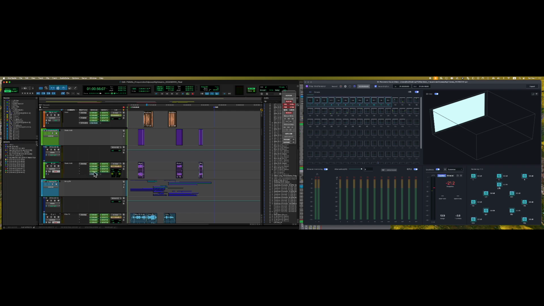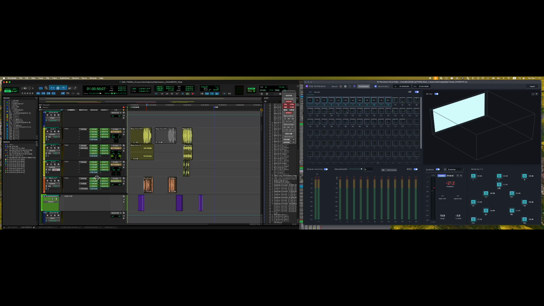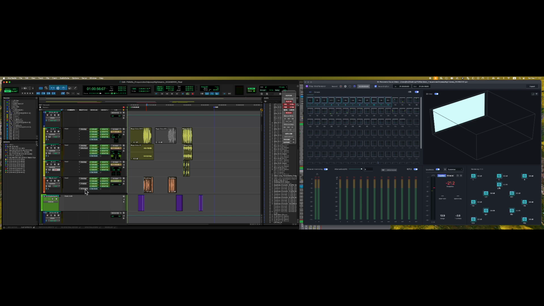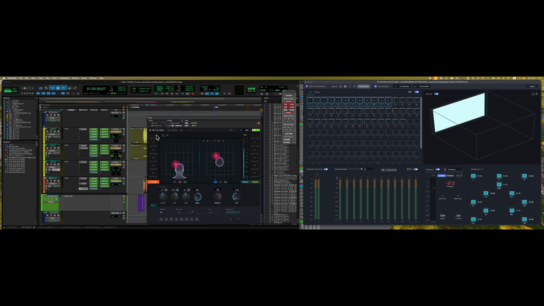remember, in the objects in here you have to choose the object. Oh, this is the bed. Okay, sorry, this is the object. Yeah, so you have to choose the objects in here, and then you have to load this one. This is one of their plugins. It's called the Petal Vivid Panner. It's a little bit similar to the Dolby Atmos Panner, but with this one you can do this.